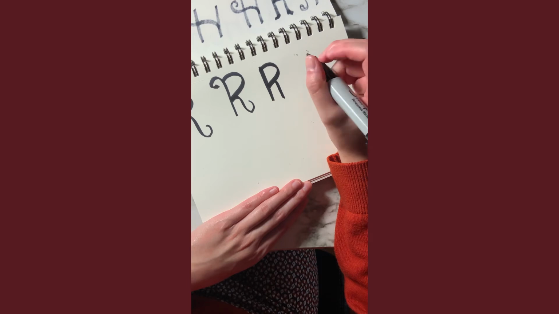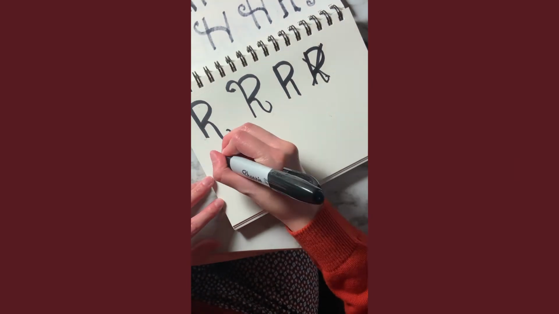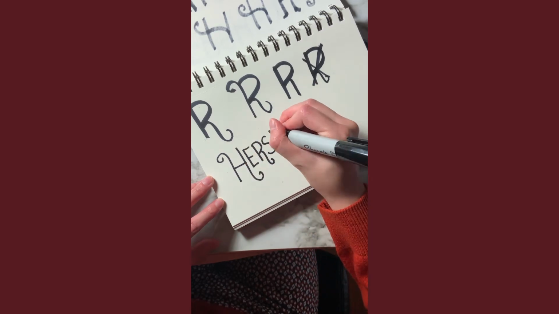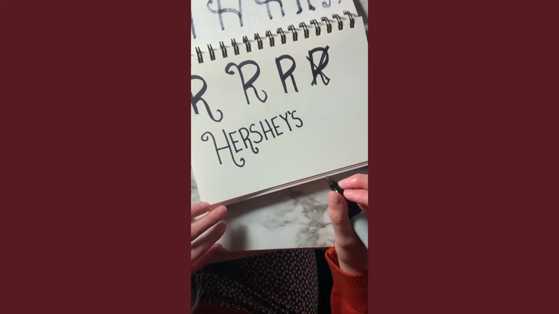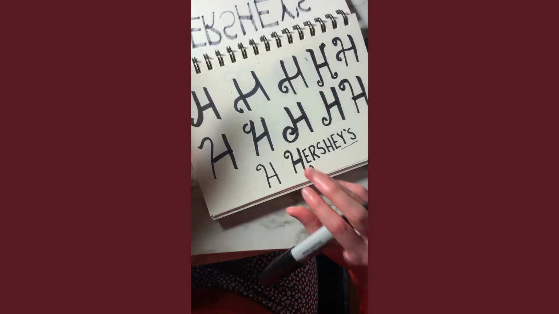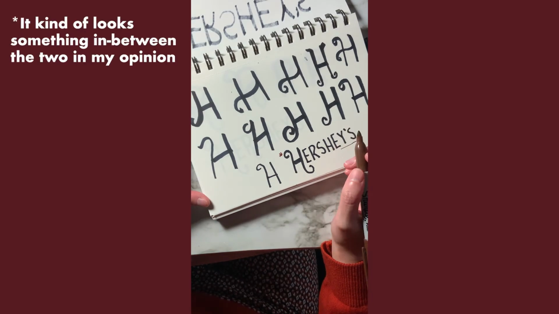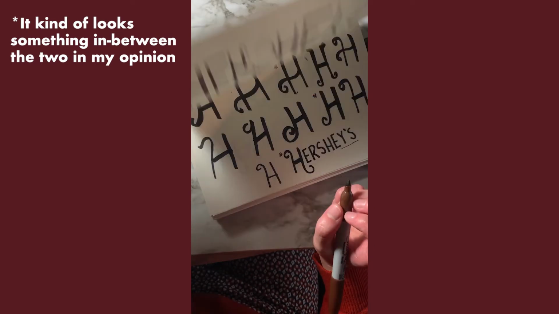I went ahead and tried messing with the R also, to see if I wanted to add a swoosh there too, because if we look at the original Hershey's logo and read about its history, the past graphic designers actually worked on the R to make it not look so sans serif by adding that little swoosh or serif-looking type at the leg of the R. So that's why I was messing around with that.